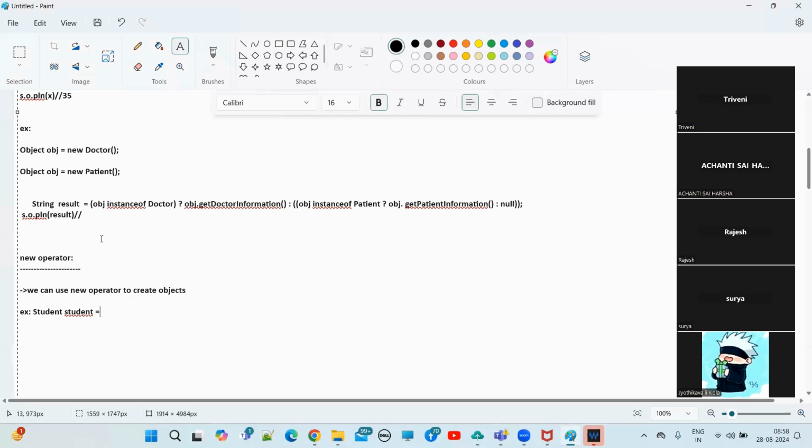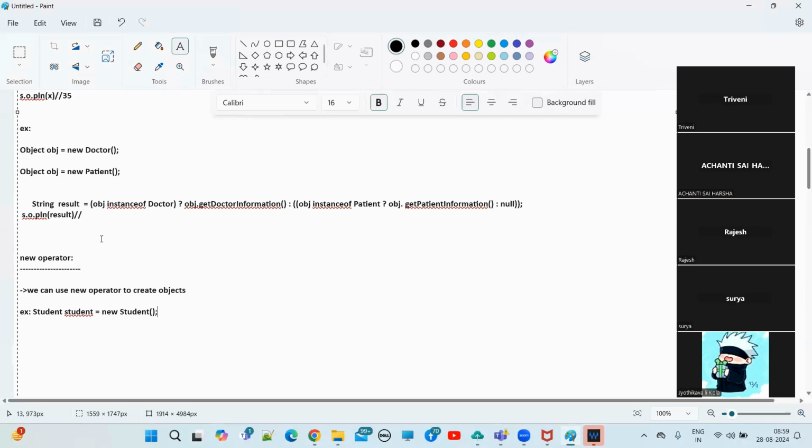Student equals, by using the new operator, we can create a Student class object. This is the syntax for creation of an object, right? Here, by using the new operator, what did we do? Created a Student class object. Clear? Yes, sir.